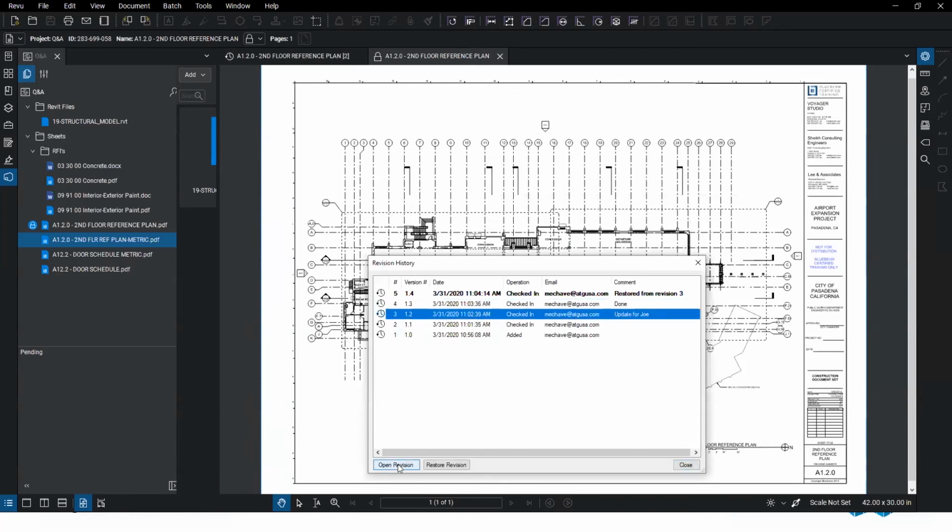So if I wanted to go back and open the revision of where that markup was placed, I can still see that that markup was placed here. And if I want to revert back to that one, you do have that ability as well. So again, as you can see here, when I reverted back to the one that had no comments before, I see that it was restored from revision 3.